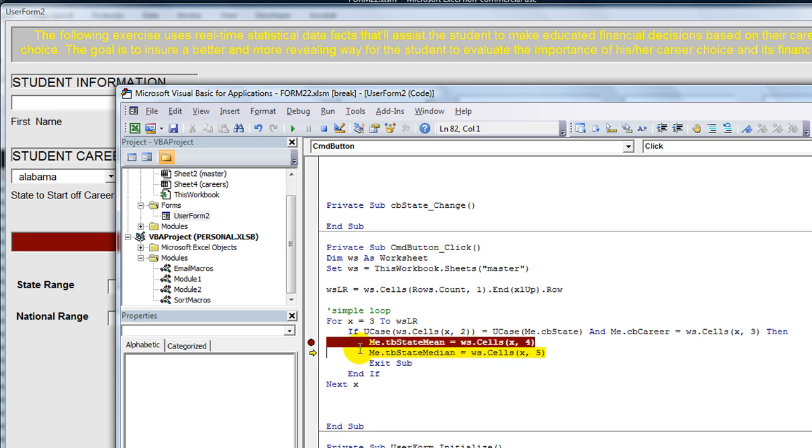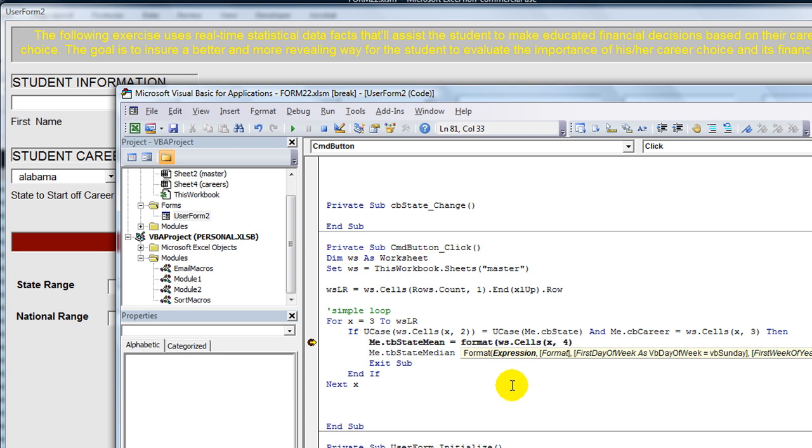And what I want to show you here, let's backtrack. I'm going to put my little pointer right here. You can either use the application.worksheet function.text, as if you're on a worksheet doing equals text and using that, or you can use the format, which is defaulted to Excel VBA. It's pretty much the same stuff, only you don't have to type application.worksheet function.text. You can just type format and put your parentheses and all that, comma, and here's how we want to format it.